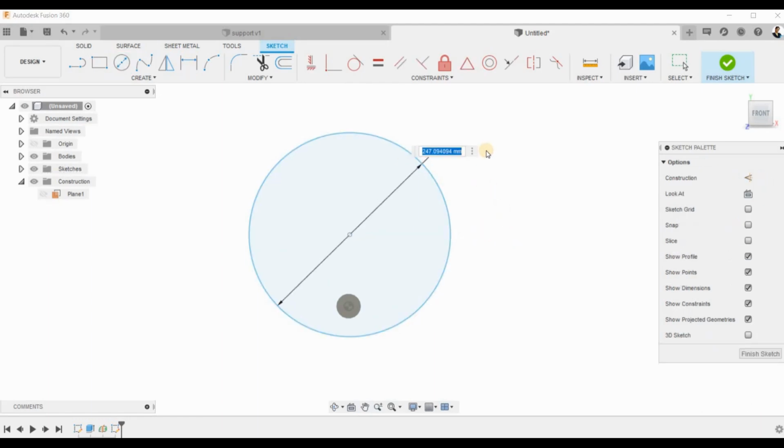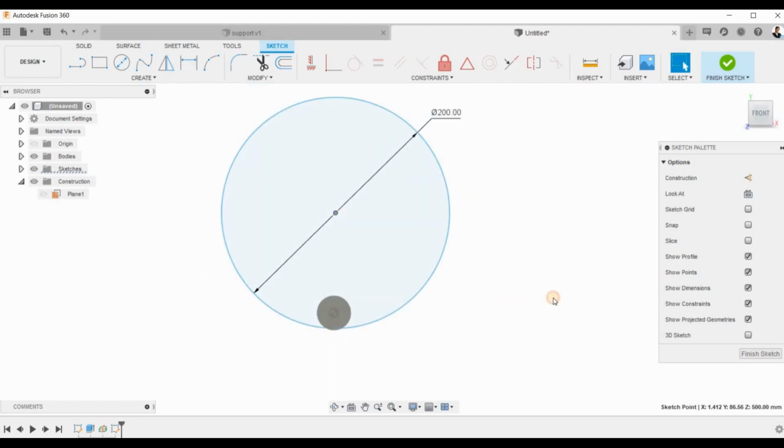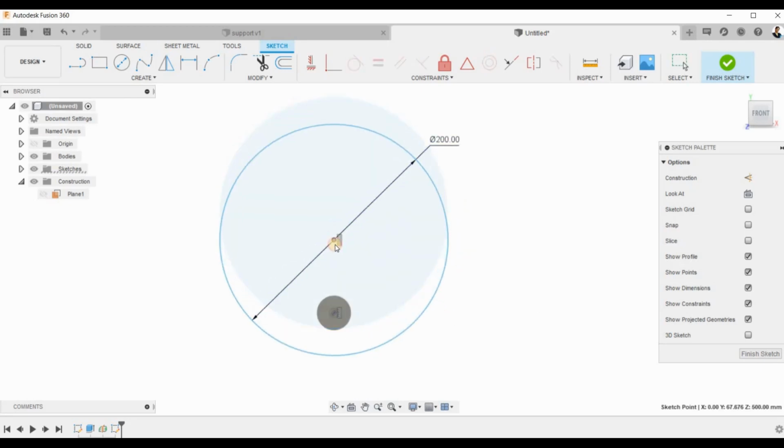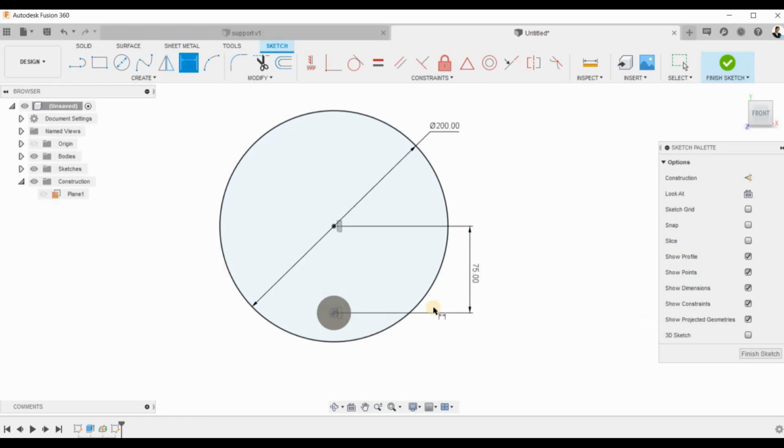So I'm going to have this dimension as 200, and this is going to be inclined to this one vertically, and I have to give this distance. So for the middle cam, I'm going to give this distance as 75. Okay. From the next time onwards, there will be other cams, and there the angle will be changing.